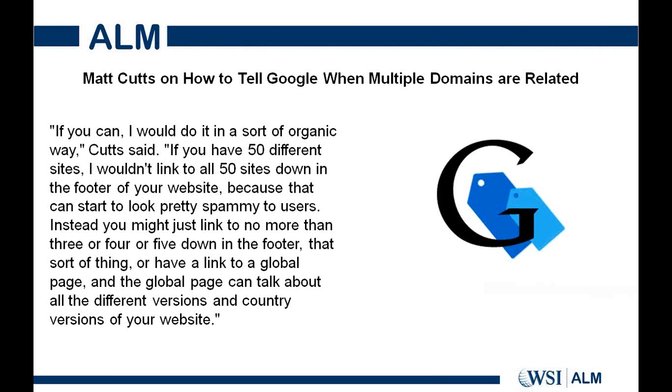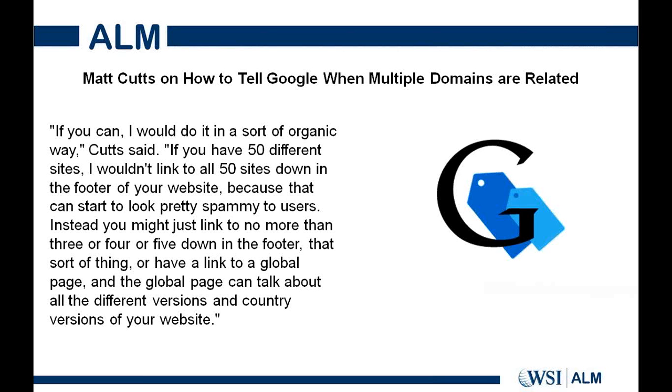So now, what if you are, let's say, an Apple, or a major car dealership like BMW or Mercedes, and you have genuine country-specific sites across the board, and a lot of domains that are related? Like when you launch a new car, you have to have a specific domain for it. So the question posed to him was: what's the best practice on positioning links when you have multiple domains that are related?